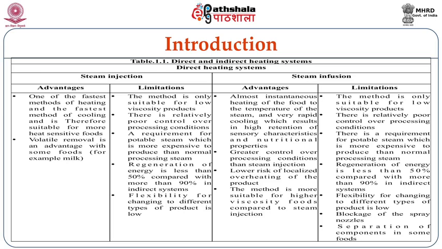Then coming to the steam infusion heating system, in the direct heating systems, we again have some advantages as well as disadvantages. The advantages include almost instantaneous heating of the food to the temperature of the steam, and very rapid cooling can result in high retention of sensory characteristics as well as nutritional properties. Then you can also have greater control over the processing conditions than with the steam injection.